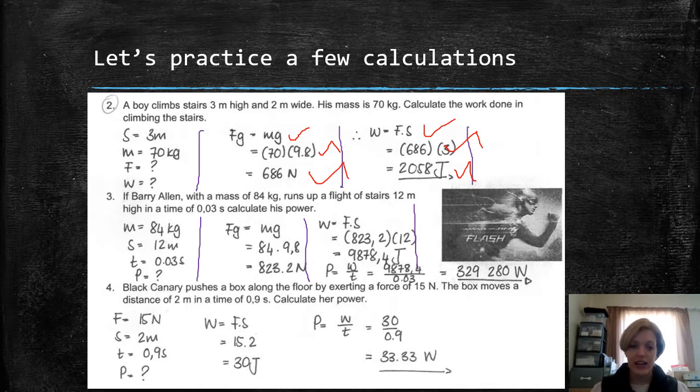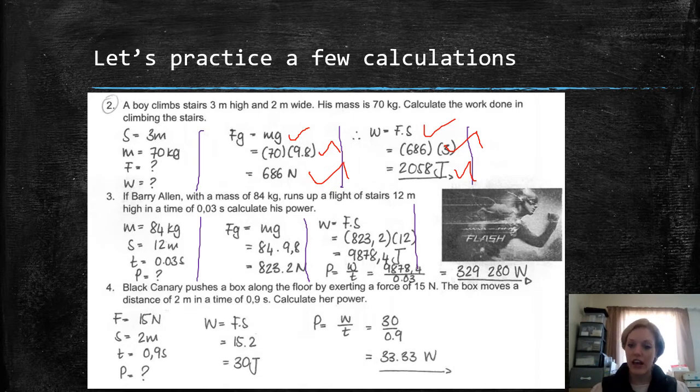So let's have a look-see. We've got mass and we've got distance and time. We don't have power, and that is what the question actually wants at the end of the day. It wants the power, but to get power, I need work first. How do I get work? I need force first. So this is where we actually test your understanding of the different concepts. I work out my force because there's no net force, there's no acceleration. They didn't mention anything about acceleration here whatsoever. If they mentioned acceleration, then we would use F net.